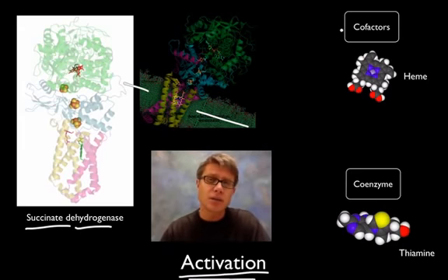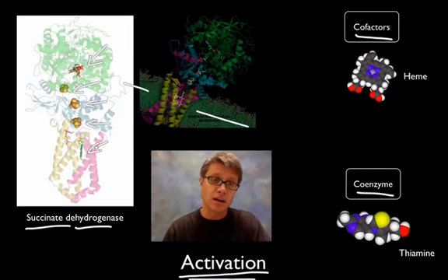And so there are two types of activators, those that are called cofactors and those that are called coenzymes. If you were to look in here, there's going to be things that have to be added to that enzyme before it can actually function. And so the two types are cofactors and coenzymes. I came up with some that you might know.